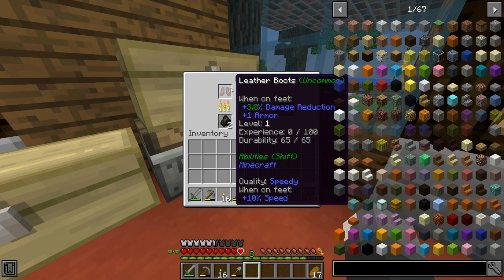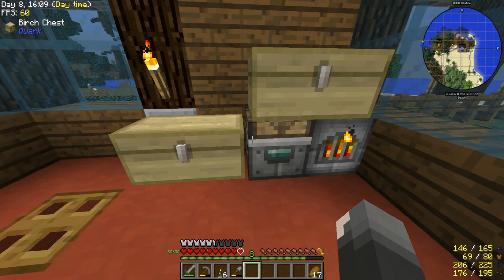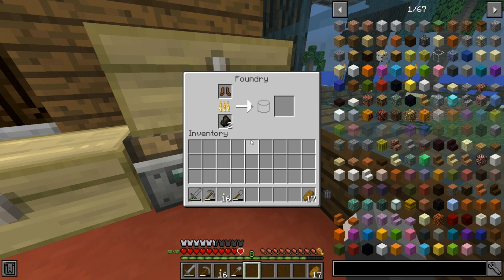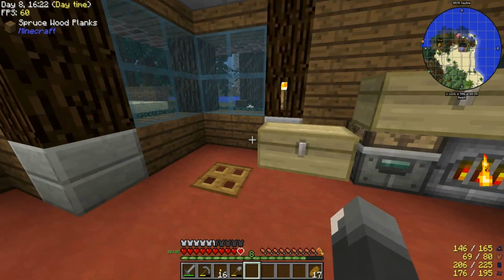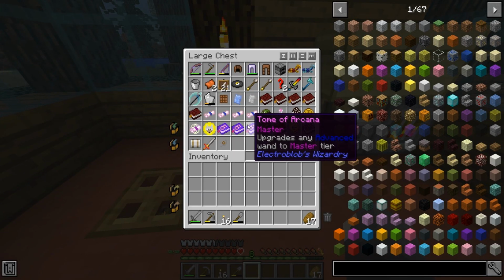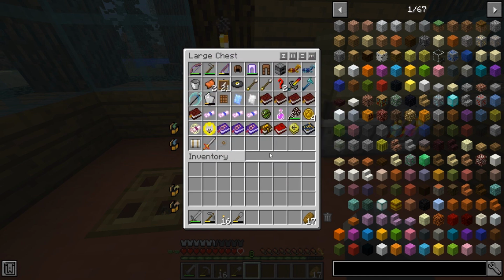Oh! Alright, it took some leather boots. Not sure what else it will take outside of that, but at least it takes armor? Ooh. Oh, and that gave me leather. Oh, is it like a decrafting sort of thing? Like, not all items, I don't think, but maybe it'll take some items and uncraft them?